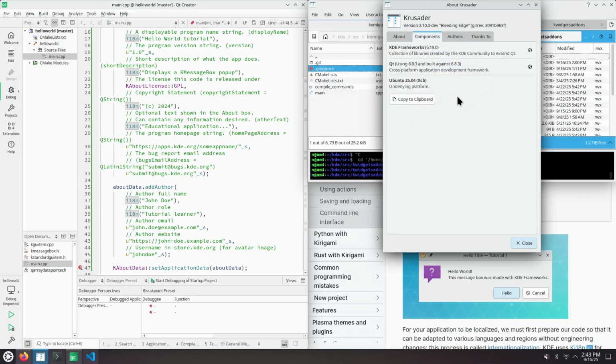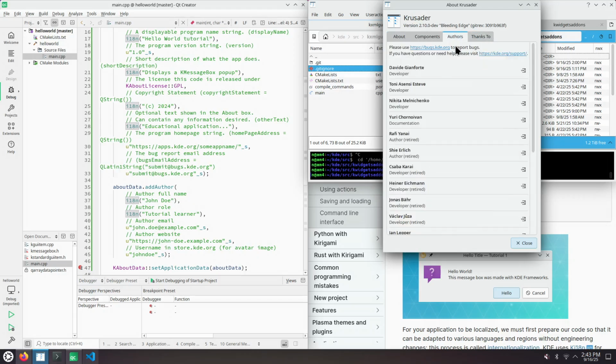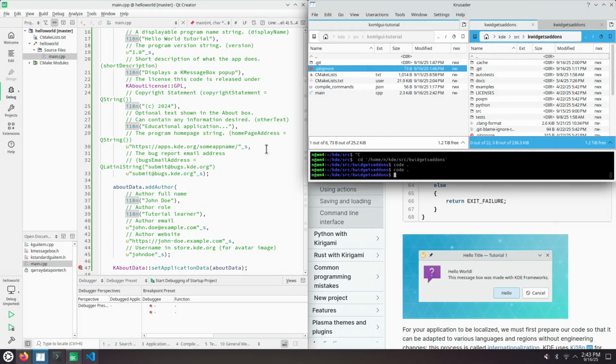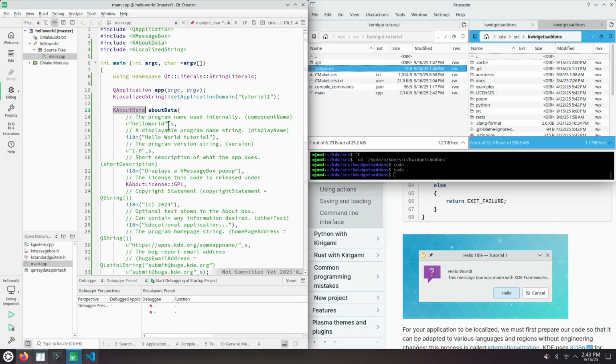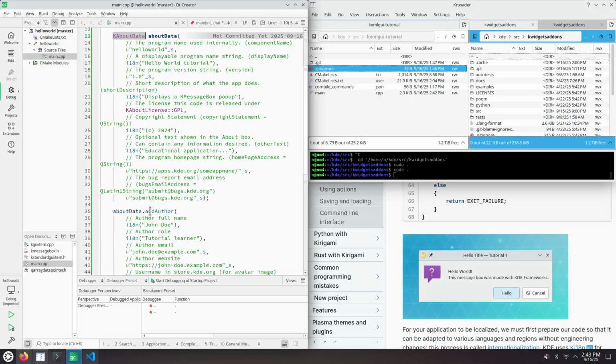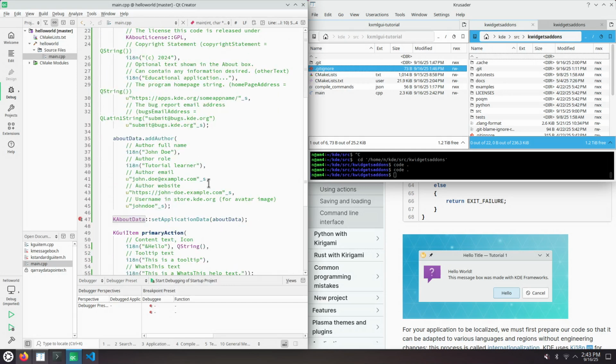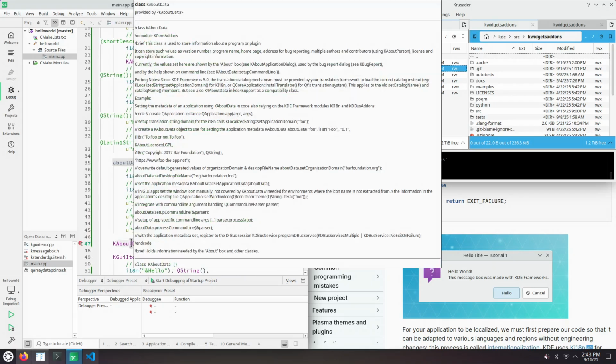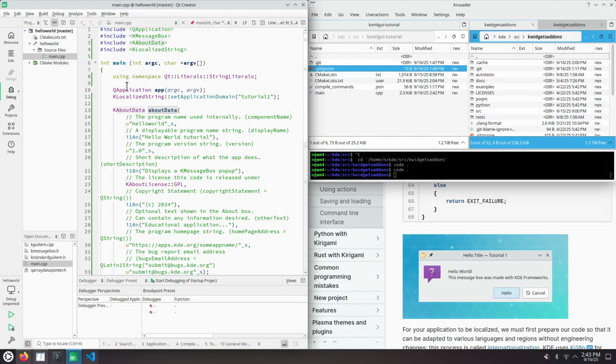components, authors, thanks to. Authors have email addresses, have name and title. So all of this information that you see visible here, you can think of it as a huge XML document, and that's going to be fed to KAboutData using the constructor, using addAuthor, etc. And at the end, you attach the local variable aboutData that you created to the application. Actually, to the QApplication in this case, so to app.